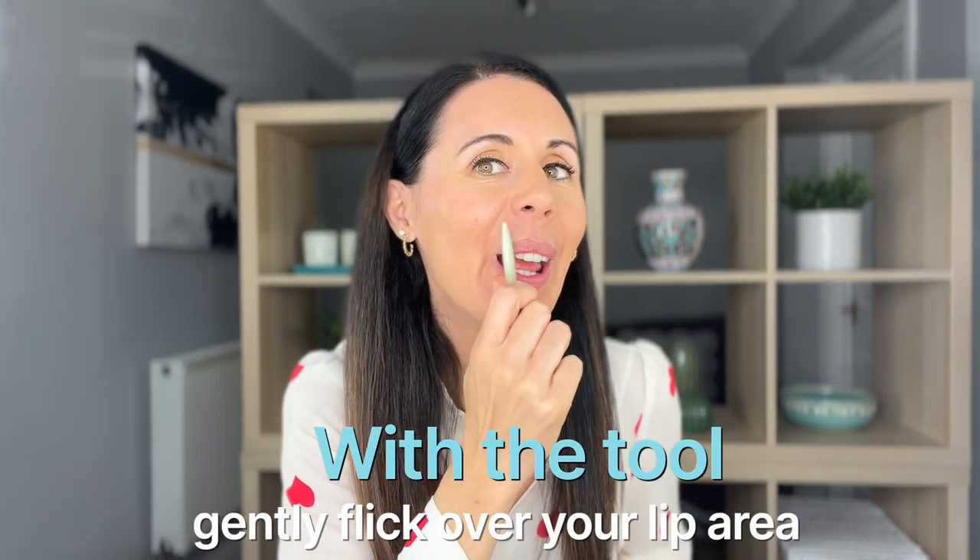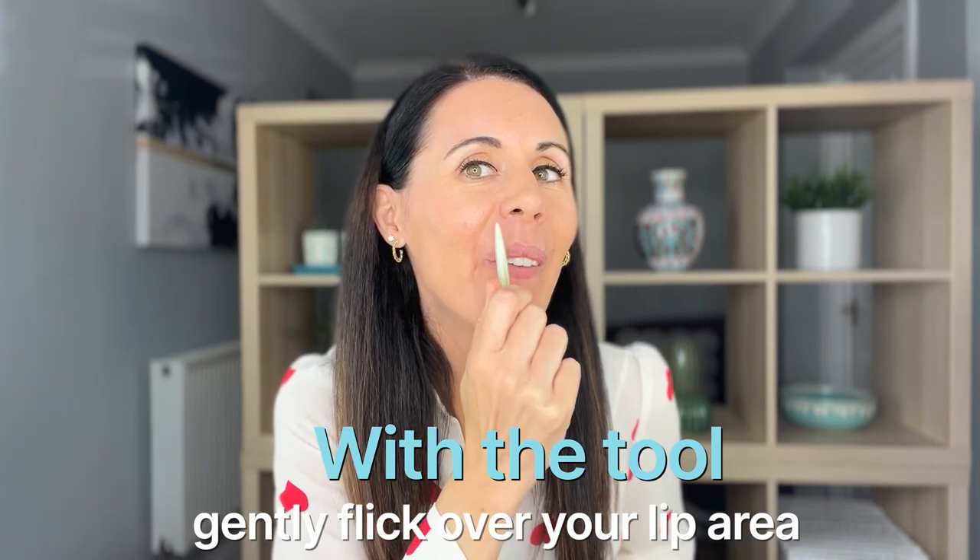If you haven't got the tool, what you can do is follow what I'm doing with your finger — a little flicking action like this. If you've got the tool, it's just going to work a little bit deeper and you also get those crystal healing benefits. We're doing little flicks all the way along. The tool is about half on the edge of my lips and half on the skin above. Then we do the other side with gentle flicking. Using the tool, I can feel how it gets a little bit deeper than my fingers. Generally I'm a fan of using hands first when it comes to the face, but tools just enhance and add a bit of variation. When it comes to lip plumping, I actually think using a tool like this gets quicker results in terms of reducing fine lines and wrinkles, but also naturally plumping. You should start to see a little bit of redness come up, really seeing those lips plumping.